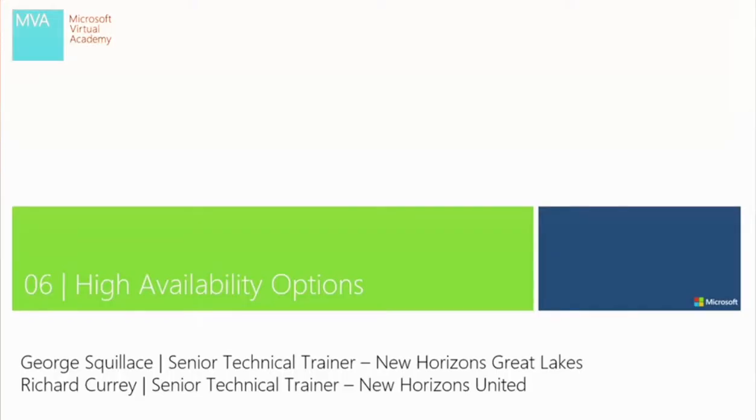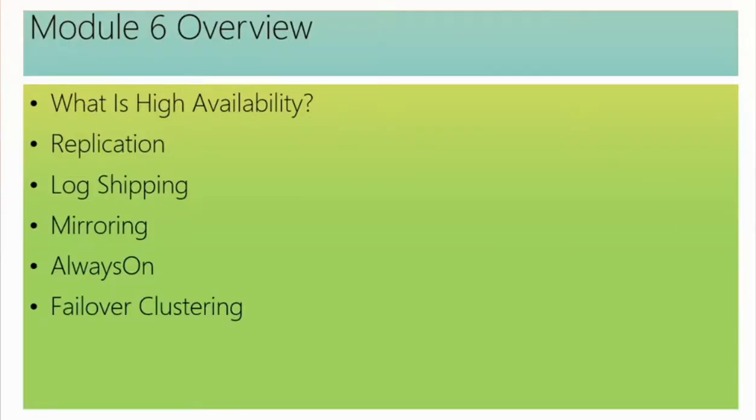An interesting and a really vital topic to a SQL database administrator, the topic of high availability. A bunch of different things to take a look at within high availability. We'll first have to take a look at what high availability is and the particular kinds of things that it covers, and then we're going to drill down into a number of different high availability technologies.